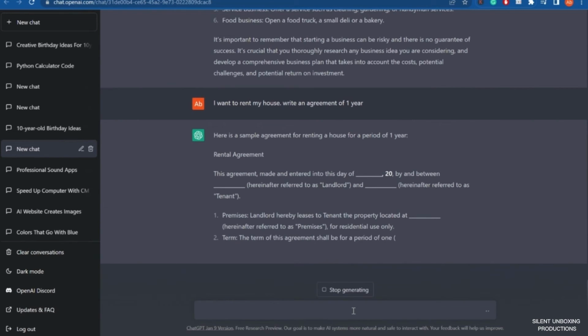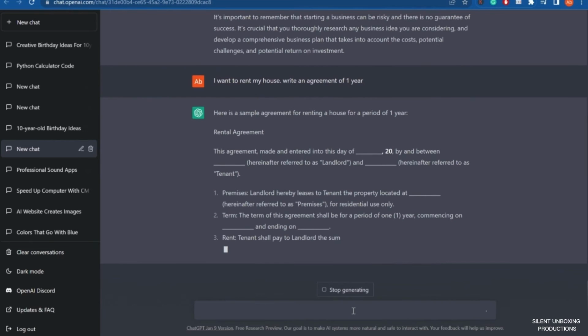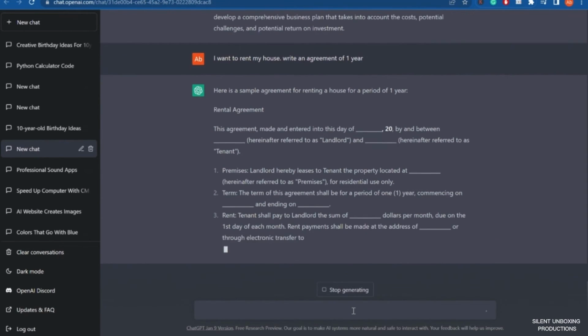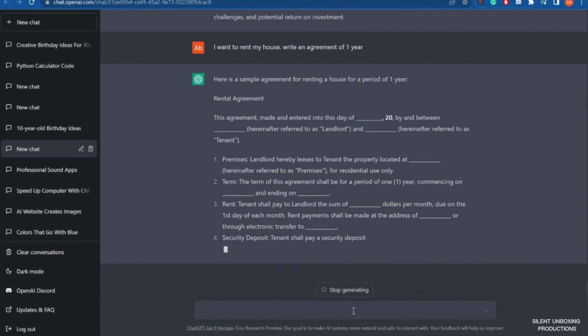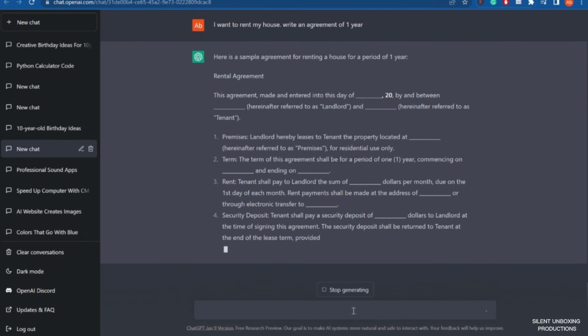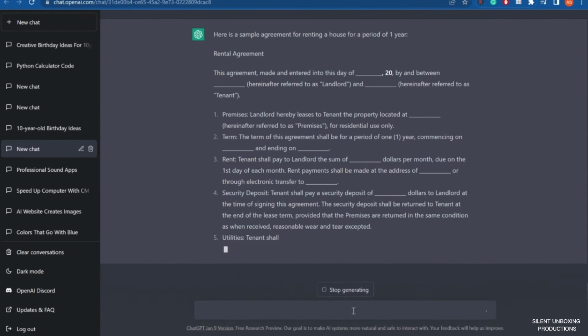Okay, so let's read the rental agreement. The agreement made and entered into this day, blah blah blah, by and between you. Notice how the year is 20; it's because it's limited to 2021, so you can just alter it. Then premises, terms, and tenant shall pay landlord this sum of money, security deposits.